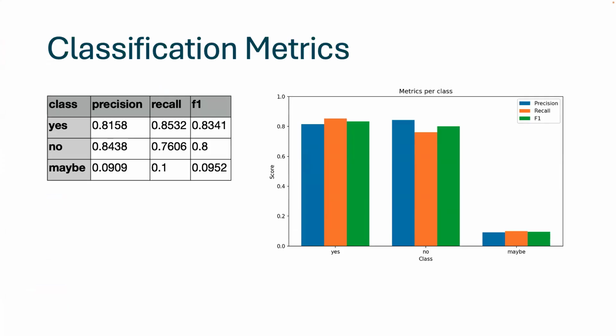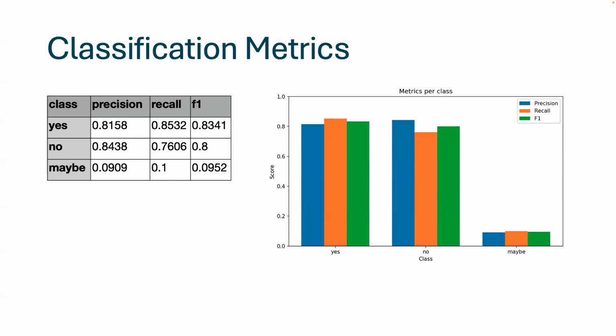And as you can see, there are some gaps in performance between the classification answers: yes, no, and maybe. The yes classification has the strongest recall and F1. The no classification has pretty similar scores, with higher precision but lower recall and F1 scores. However, the maybe classification is very low, and it only has around 10% scores. In fact, that's lower than it would be for random guessing.